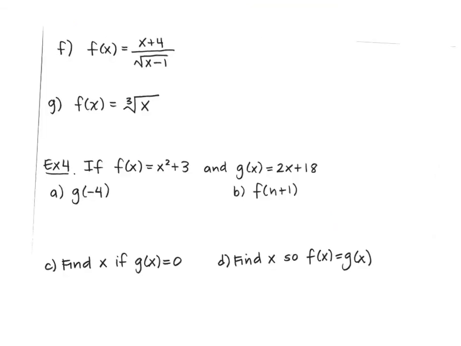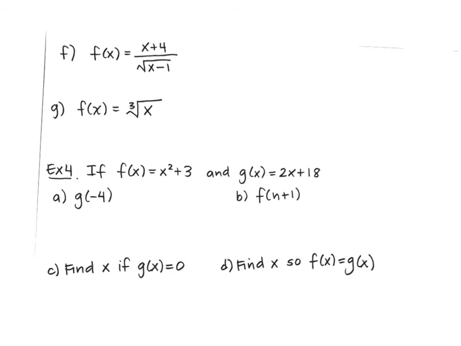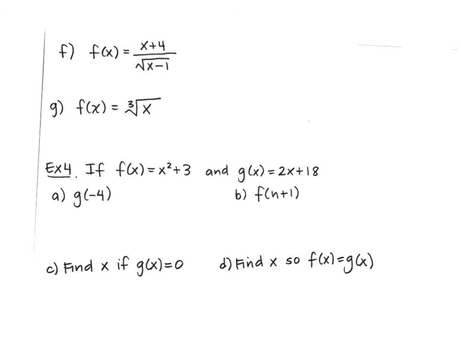Okay, a couple more domain restrictions, and then we'll do some function notation. Okay, let's see. This is a rational function, so I do know the denominator can't equal 0. So it's true that this can't equal 0. But what else is true? Oh, it's also true that because it's a radical, it has to be greater or equal to 0.